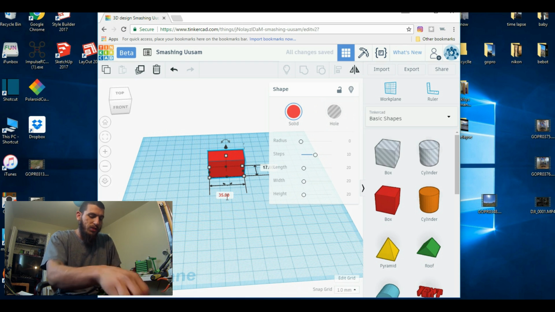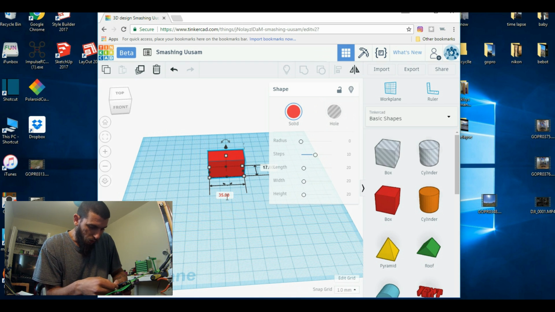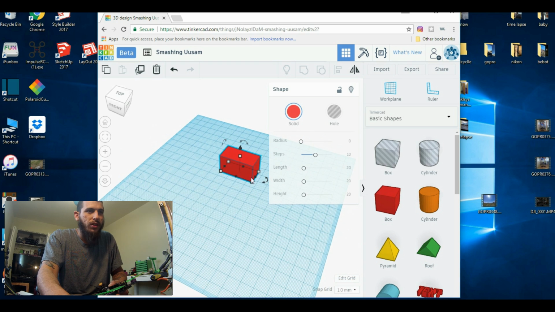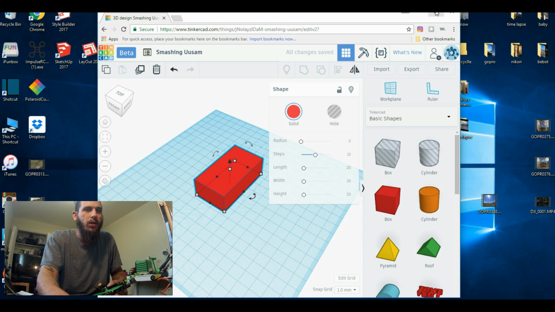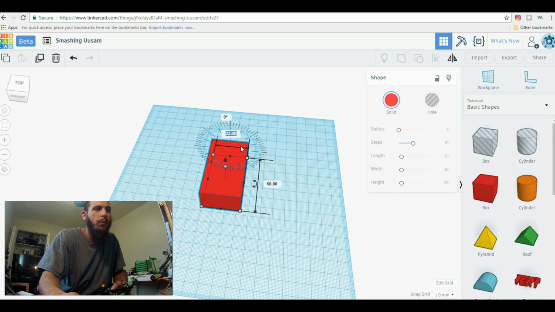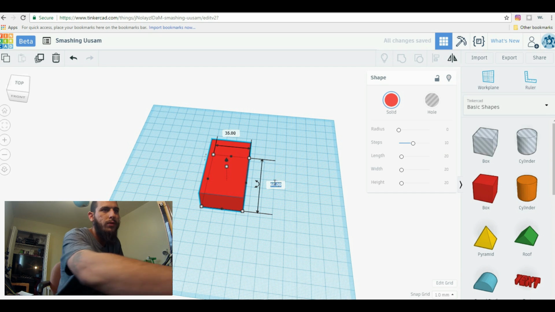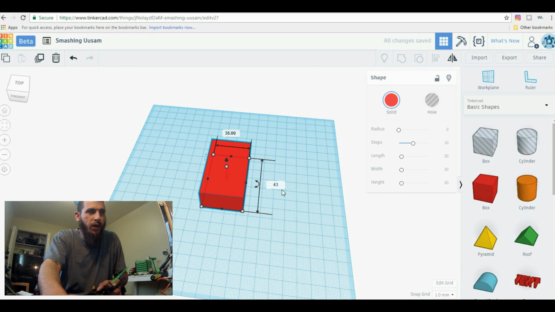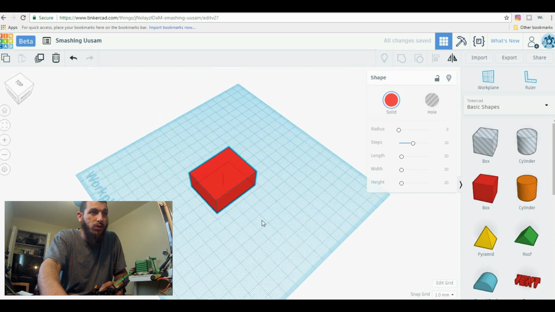And then our next measurement for our rear two holes, from front to back, is going to be 10, 20, 30, 40, 45. So 35 by 45. That's at 35, and we're going to be dragging this to 45. We can just do this as well. Let me get this full screen actually. There we go. So we're actually going to do 35 by 43. And that will give us our basic shape of exactly where the holes are.